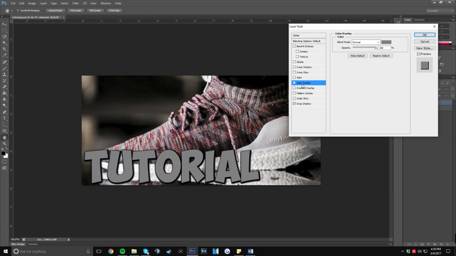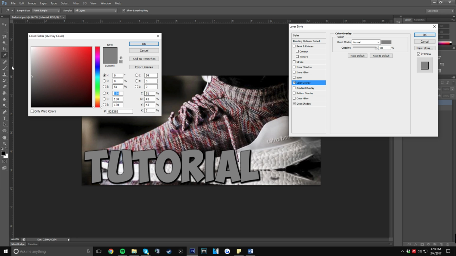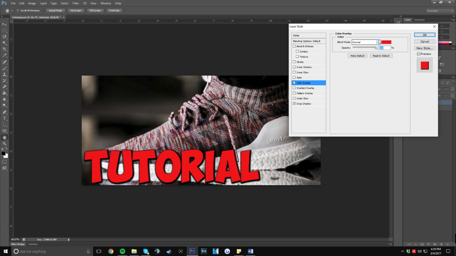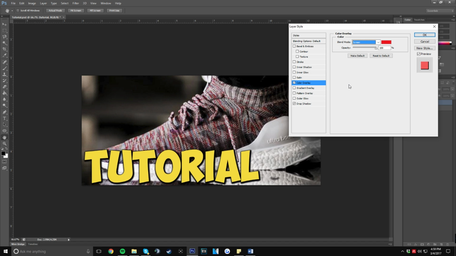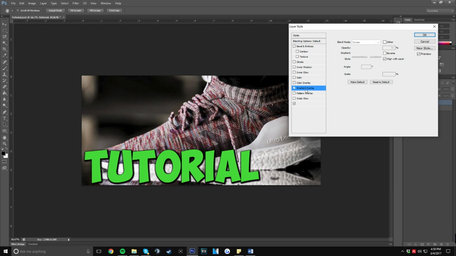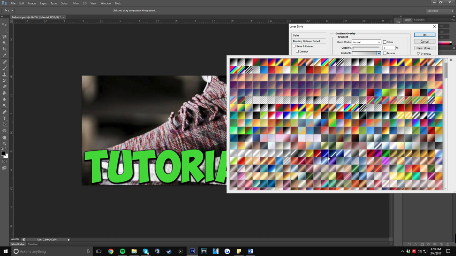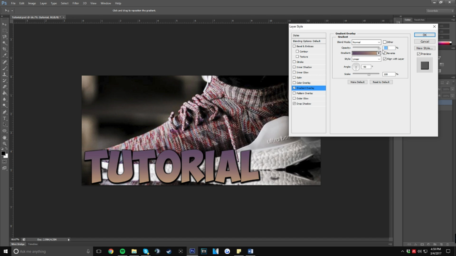And let's say I want to do a color overlay. This is just a faster way to change the color to whatever you want. If I did red and then changed this to, I don't know, screen maybe, it mixes the colors together and makes yellow, stuff like that. And if I didn't want yellow, or if I want to lower the opacity, it's a mix of yellow and green right now. And let's say I want to do a gradient instead of a color. All I would have to do is uncheck color overlay, go to gradient, and from here I can make a gradient. Obviously you guys aren't going to have the same thing as I do, but essentially I can add a gradient to the text, and honestly I think that looks kind of cool.